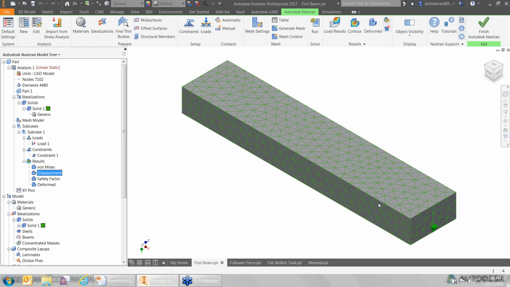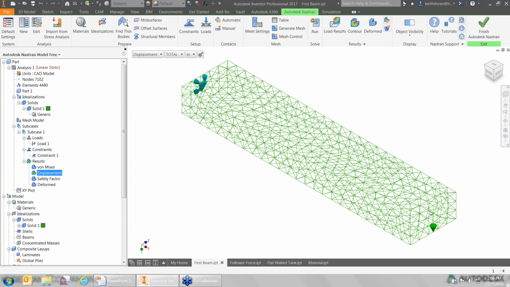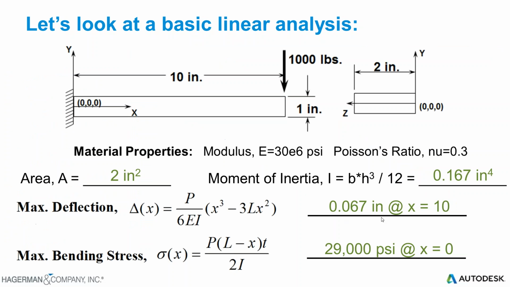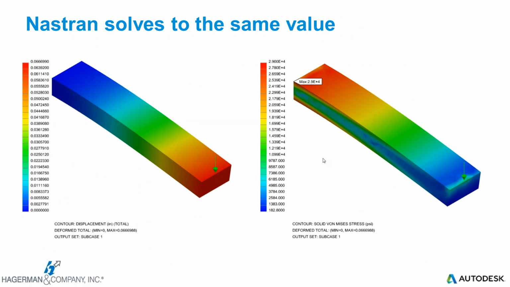From here, if I check the displacement, we can see that displacement matches what we're getting in our PowerPoint. So again, Nastran solves those basic equations in the linear scenario very, very quickly. Obviously in this case we're dealing with a very simple piece of geometry, but the workflow stays the same throughout any kind of geometry.